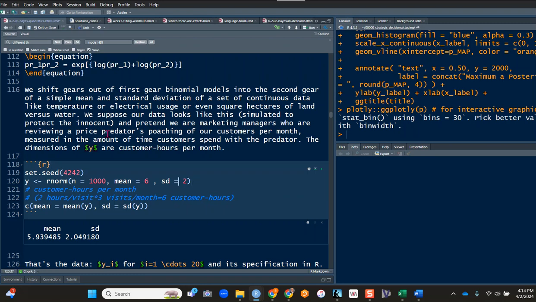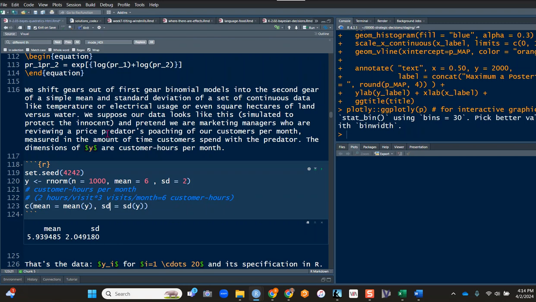And this basically says 6 hours per month with a standard deviation of 2 hours, plus or minus 2, and the number of standard deviations. And here we have the mean and the standard deviation.